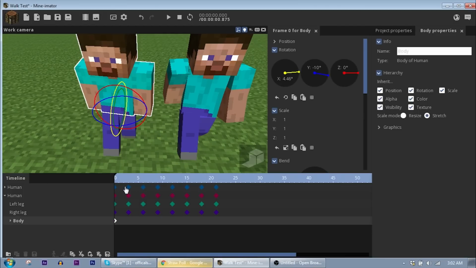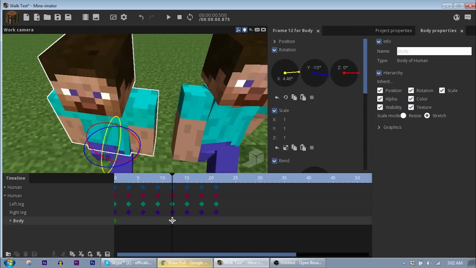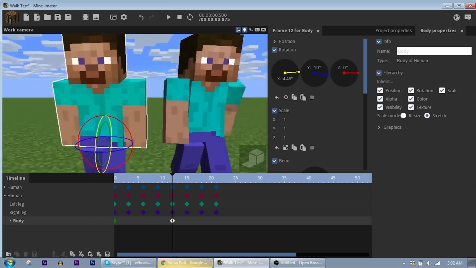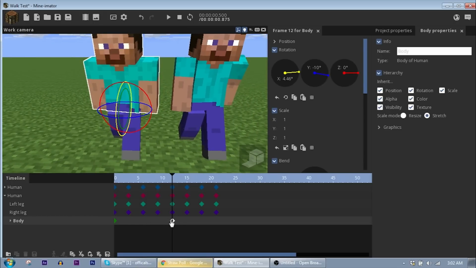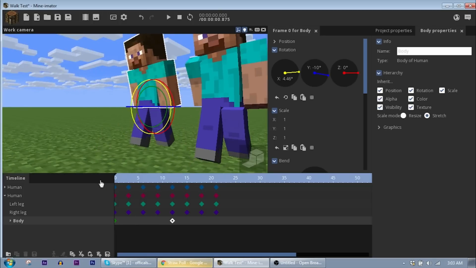And then since this animation loop is, what is that, 8? Yeah, 8 frames. Yeah, 8. You want it to be right here, because whenever we loop this, it'll loop, but basically whenever the leg's extending out the farthest, you want him to rotate.